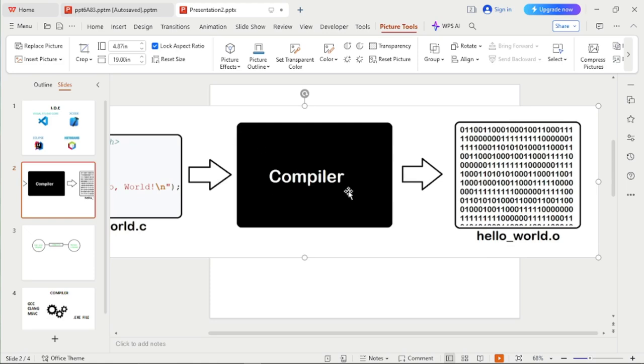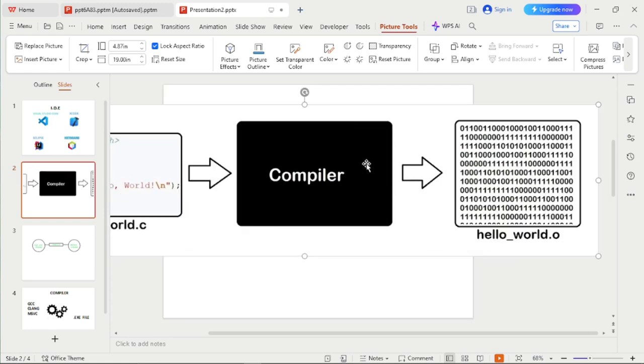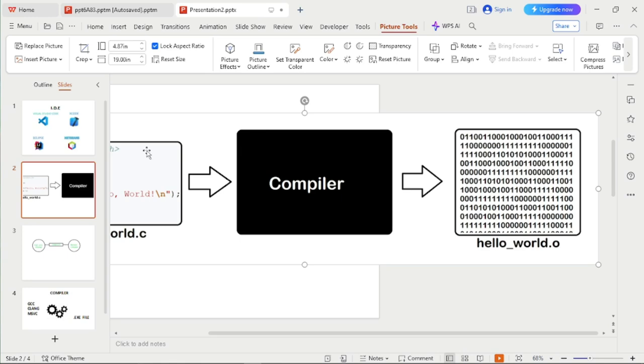So this is how computers actually communicate with the CPU and with the hardware. Once the compiler has it, it translates. So the compiler stands as a middleman. It works at the center, in between these two things, between your code and the binary machine code. So the compiler stays in the middle, and this is your code editor.